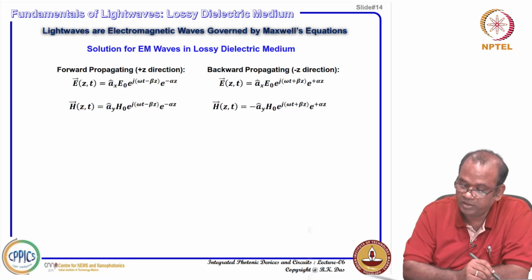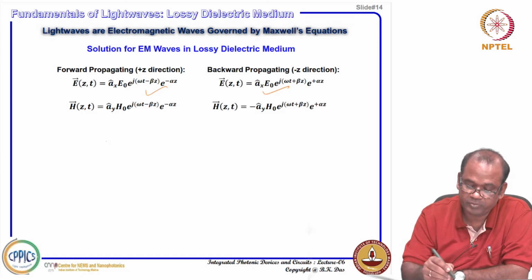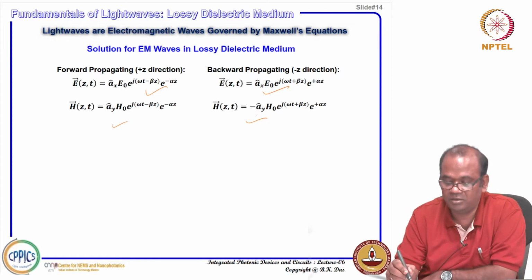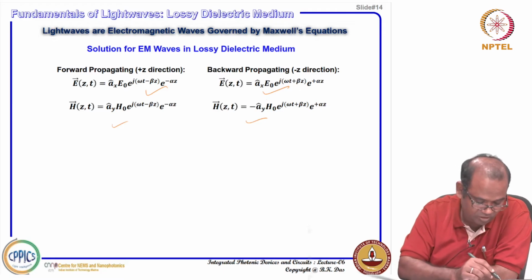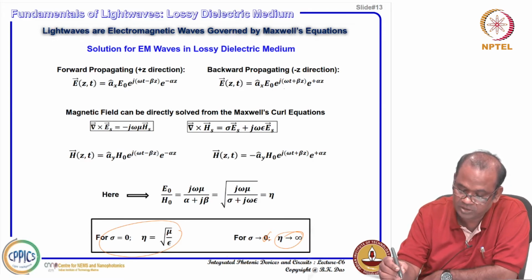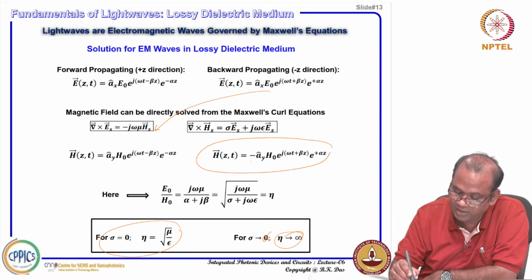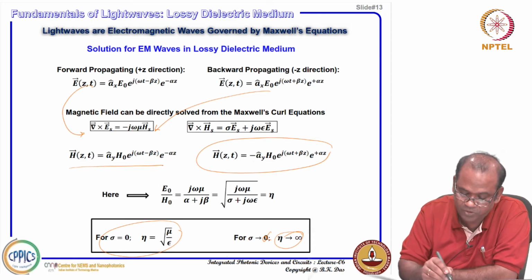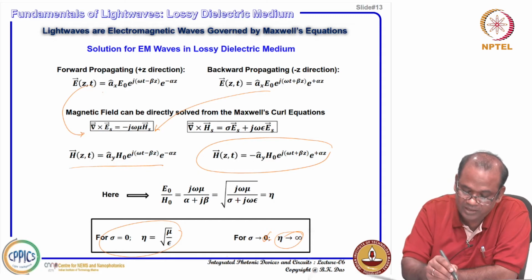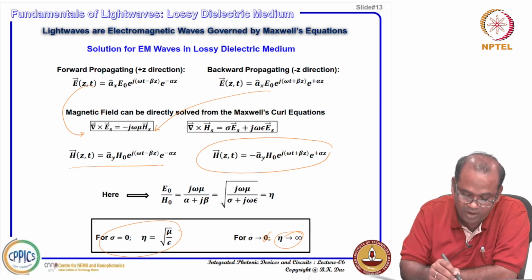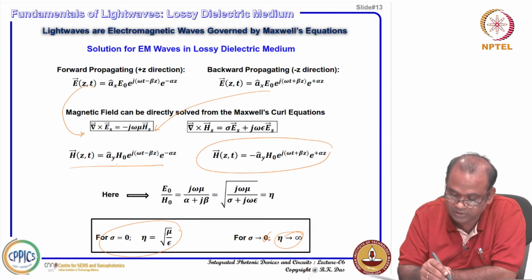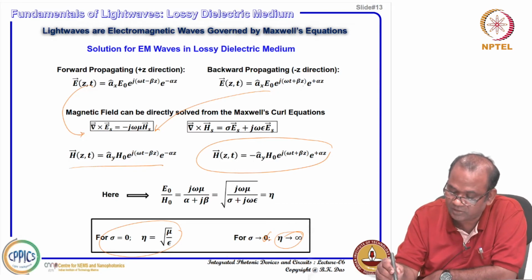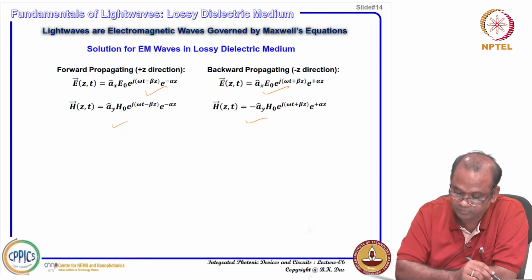Now we have the electric field and the magnetic field, forward propagating and reverse propagating. One important thing you should notice is that in the reverse direction, when you solve, if you substitute this electric field directly, your magnetic field comes with a minus sign, and if you solve the forward one, you get the magnetic field with a positive sign. That means whenever you have the electric field as a forward propagating wave, the magnetic wave will be in phase with it, electric field in the positive x direction and the magnetic field oscillating in the positive y direction. But whenever you consider reverse direction propagation, that means instead of minus beta you consider plus beta z, then the minus sign will be there. You should keep that in mind. That is what I have just tried to say.